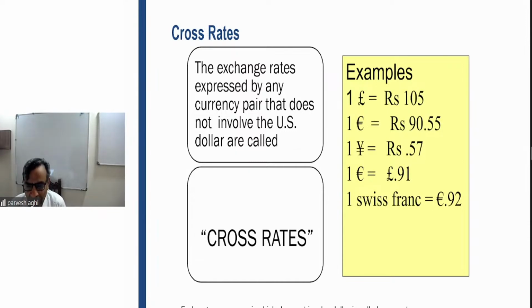Now, very important to understand, and this is the knowledge which we'll be using in solving most of the questions in your paper, I'm just giving you some historical perspective here. When we used to travel abroad about 20 or 25 years back, we used to buy only dollars. Only dollars were available in India. So we'd buy dollars and then go to America. But if we are going to England, then we'll go to England and convert our dollars into pounds.